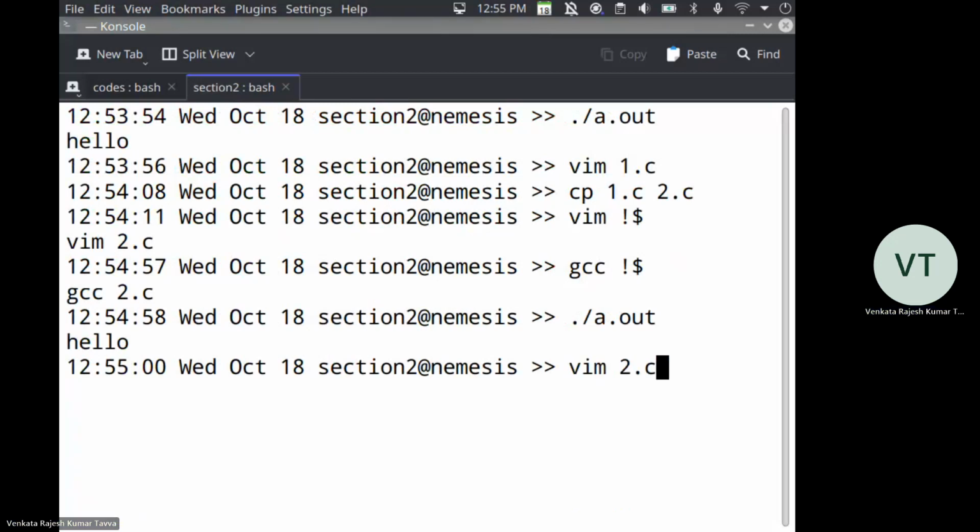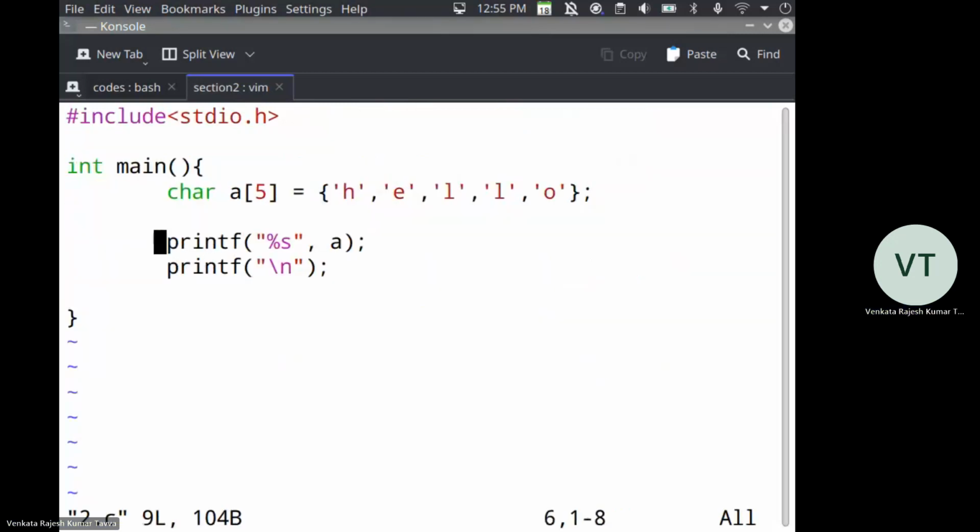Now, in this case, I have 5 characters and the array is full. All right. But there can be cases where, okay, let me copy this.